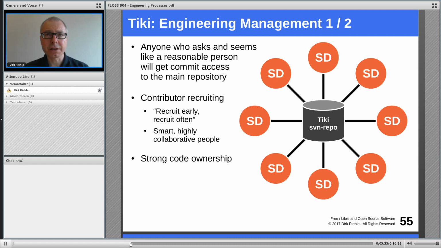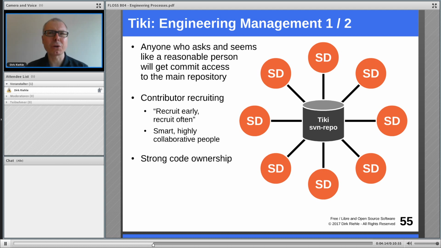Now, the interesting thing about the Tiki process is that if you can write an email and it doesn't have too many spelling mistakes, you can just ask to get access to the code repository and they may give it to you. So, in contrast to all the other processes and the process in general that we have talked about, Tiki does not jealously guard write access to the code repository, but it has a basically very positive view of people that you should be empowered, and thereby you will be motivated to do good work.